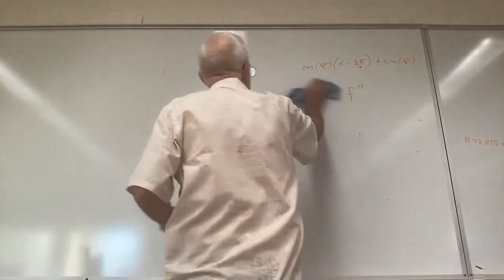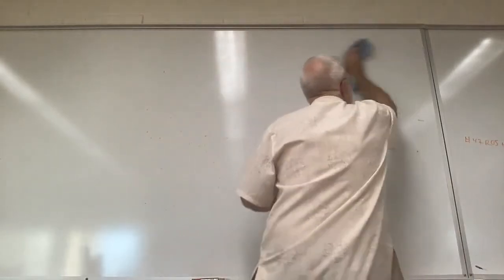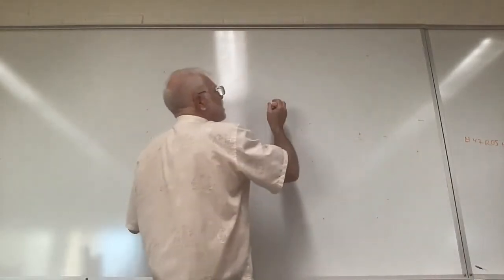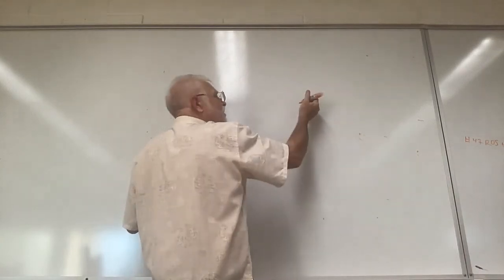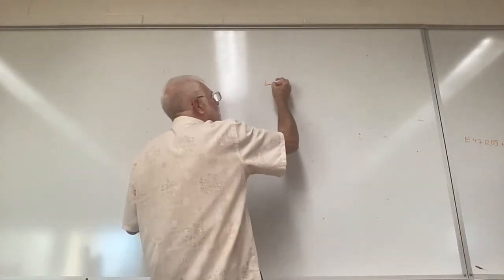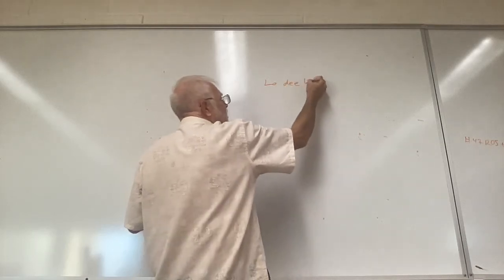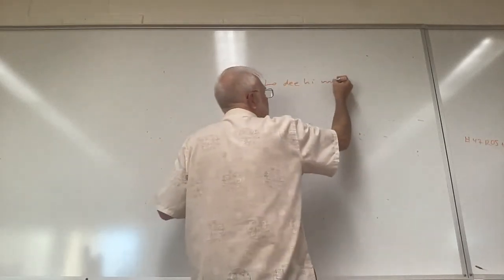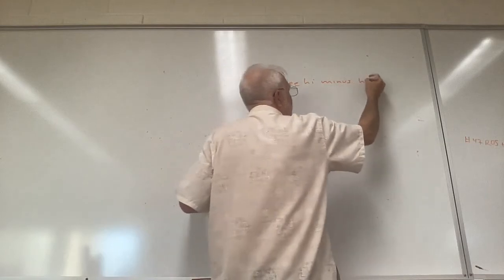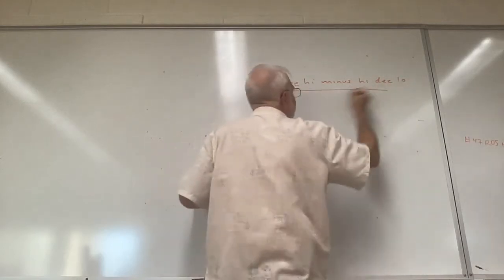Quotient rule. Okay, quotient rule, which I don't think you have any chance of doing unless you look it up online. All right, and if you look it up online, you will see that there's a pattern, and the pattern we generally memorize is the following. Low, and I'll do this tomorrow in class, d high minus high d low over low low.